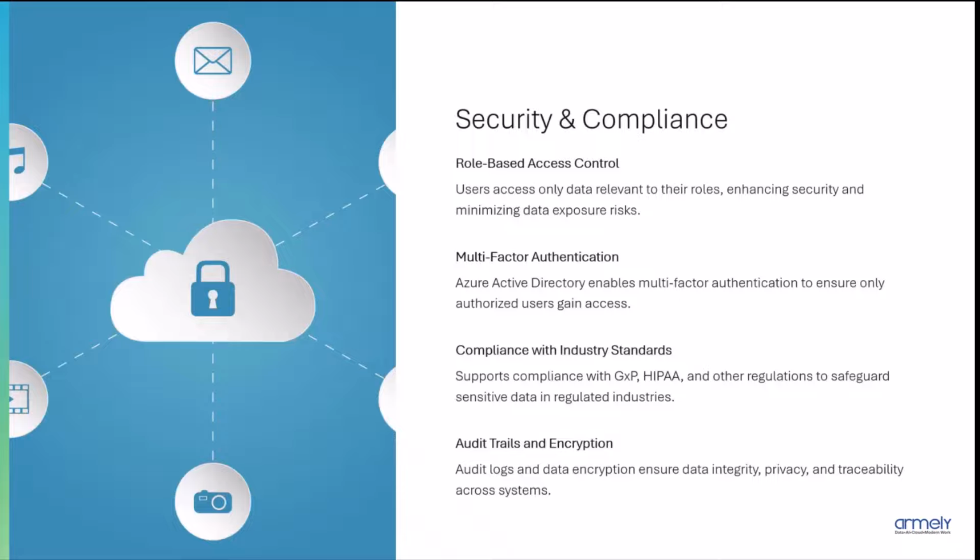Audit trails and encryption, right? You can turn on what is called auditing on these entities, and you can see everything that happens or happened on that specific record. Every single change of every single field, who did it, when it was done, what was changed, what it was before, and what the new value was changed to. So you can enable that, and also you can enable data encryption.